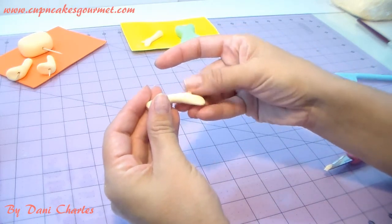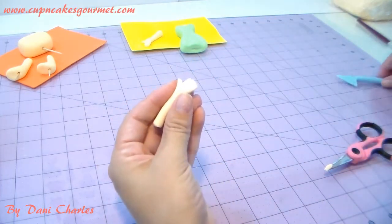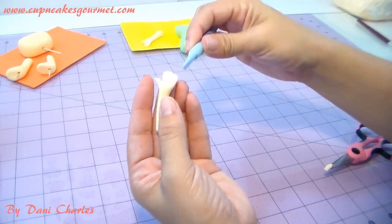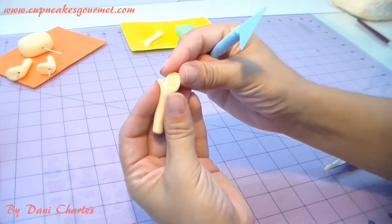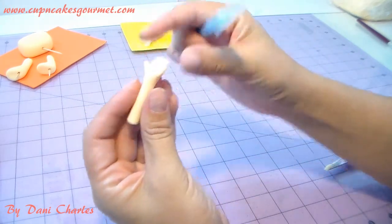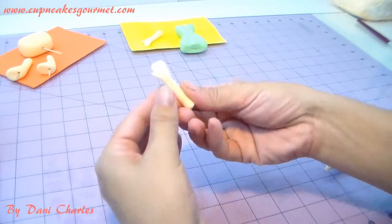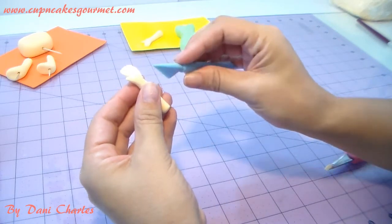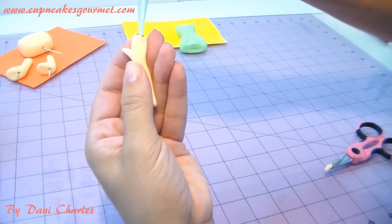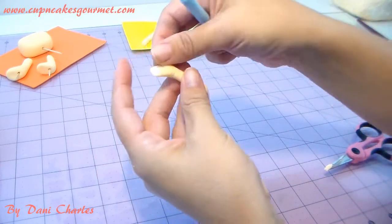And now we have the other hand. Just remember to cut the fingers the other way around, so you don't have two sides of the same hand. And now I'm just marking the fingers again, pushing the end a little together because I think they look better, and just marking the end because when you look, it looks more 3D-ish. And she has her palms up like she's open arms to hug somebody. That's why I'm doing it the other way around. It's not that you're seeing a mirror image, it's just because it's the other side. She's holding her arms up. I'm just being sure that all my marks are still there, and giving some skin marks right there. And we have our little arm.